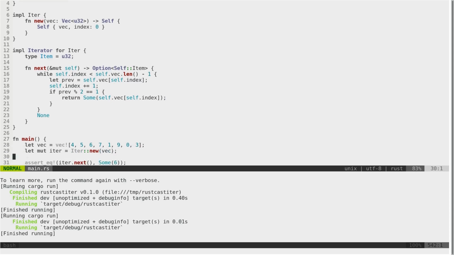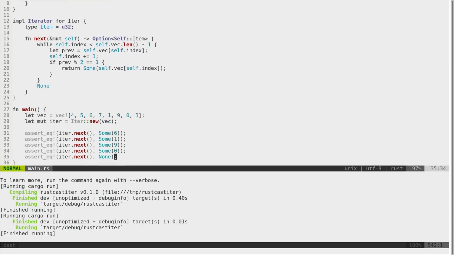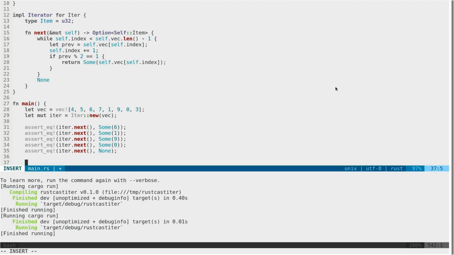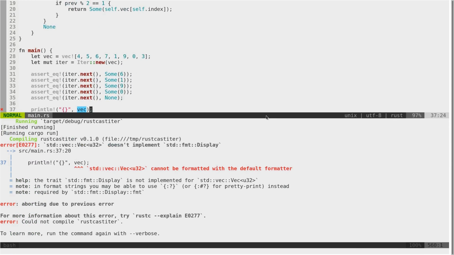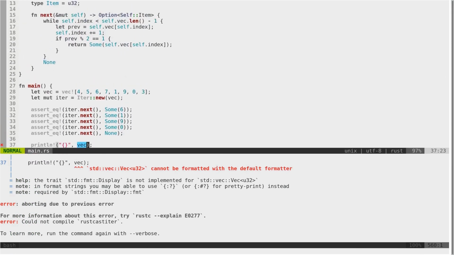Now let's try to improve it. So what if I want to use the vector here? Just let's say I want to print it out. Sorry, I want to debug it.